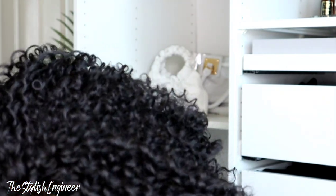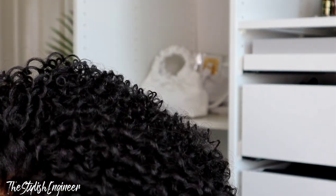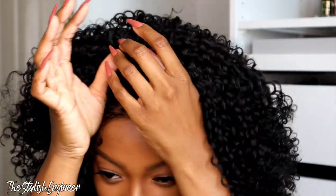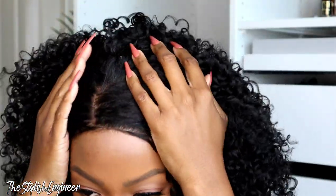Let me just see if I can put like a little tiny part kind of like right here just to make it look a little more realistic. And if I can't, I'm gonna just play with it like it is. Girl, I cannot get over the fact that I can literally part this synthetic hair and it doesn't get super duper frizzy like how synthetic wigs get. I really, really like the fibers that they use for this wig. So I was able to put a little part here. I'm gonna try to clean it up and then I'll be right back.